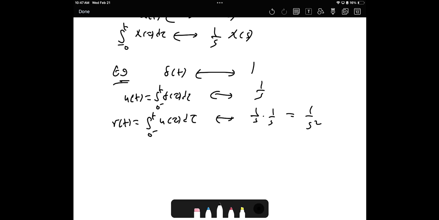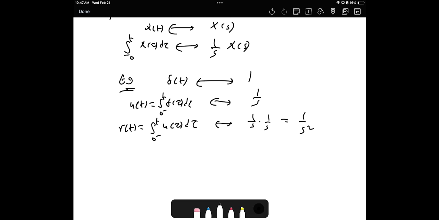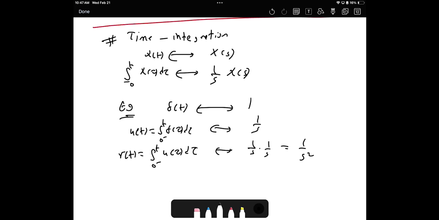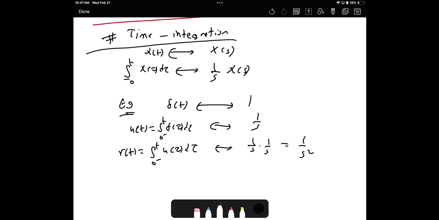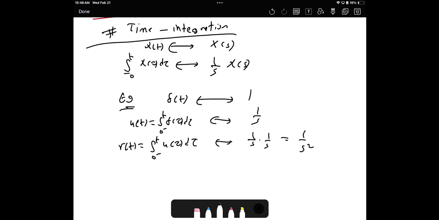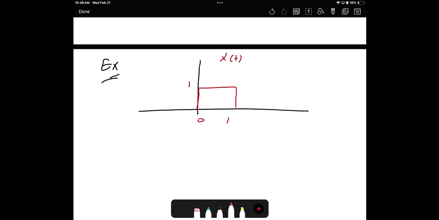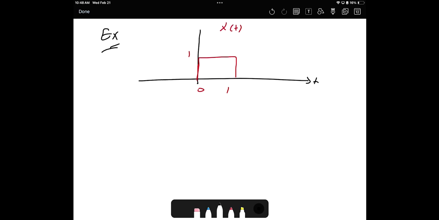Then, before ending the lecture, let me just end up with this example. Let me give a few seconds to write. Then I'll start the example. In this example, we have this function x of t given as 0, 1, 1, where here is t. So our target is to find the first thing, which is the Laplace transformation of x of t.